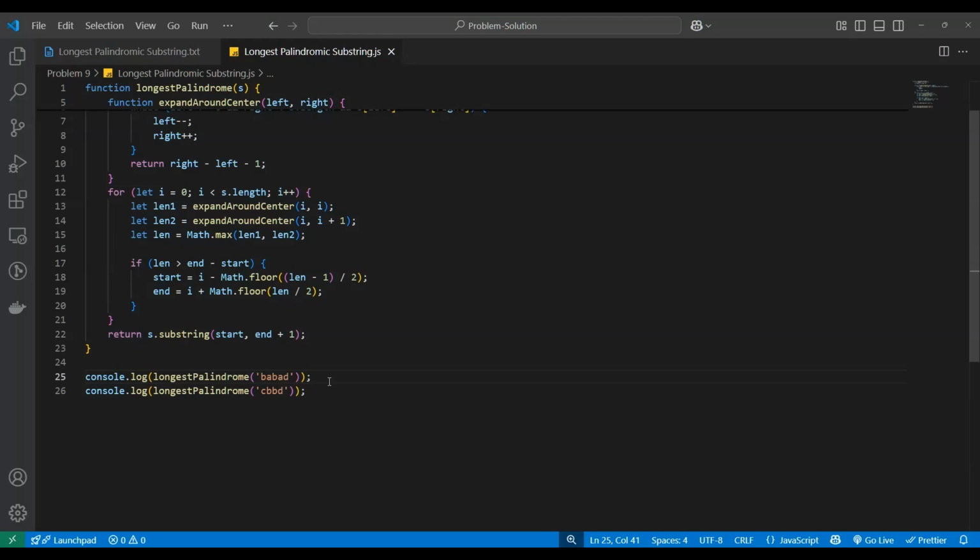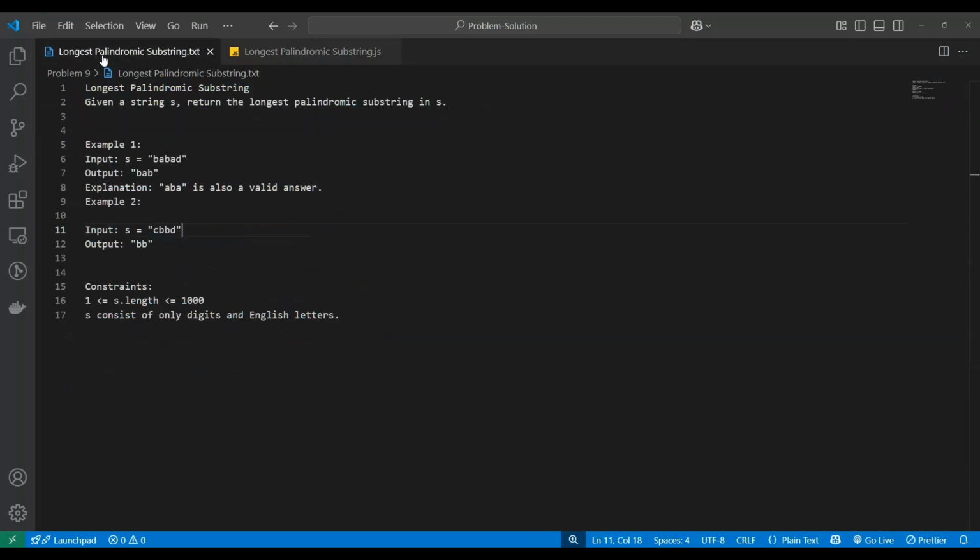And this is the output for BABAD. If we call console log longestPalindrome BABAD, we can check that the output is BAB. And another thing is that for CBBD, the output should be BB.